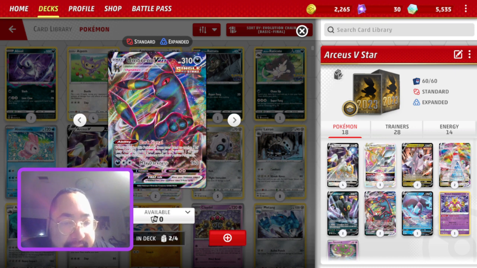And then its attack is nothing special, but it is 160, with the same weakness and same retreat cost as its first form.